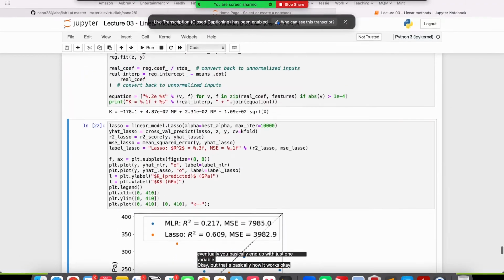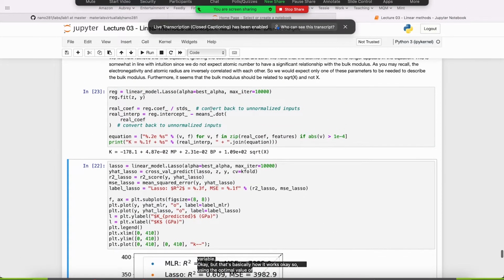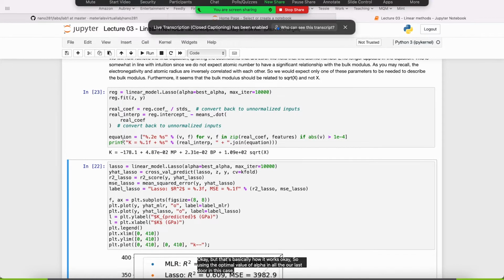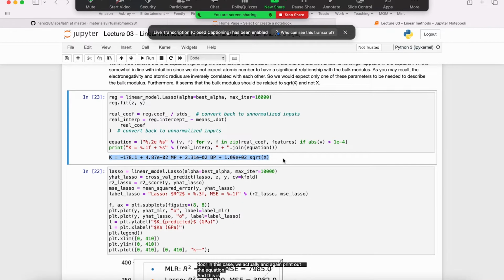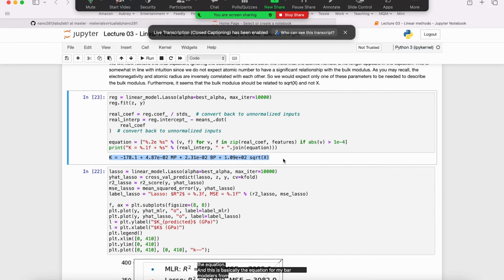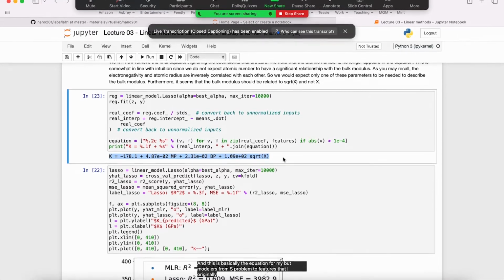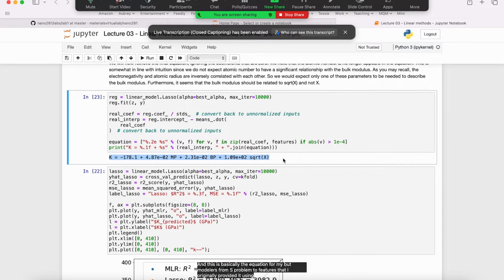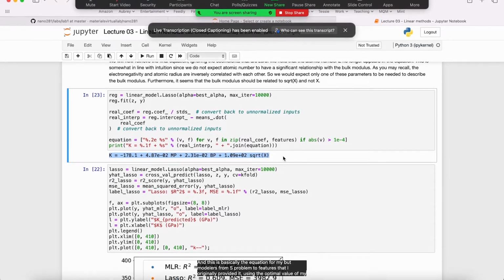Using the optimal value of alpha for our lasso in this case, we can again print out the equation, and this is the equation for my bulk modulus from the features that I originally provided, using the optimal lasso regression.